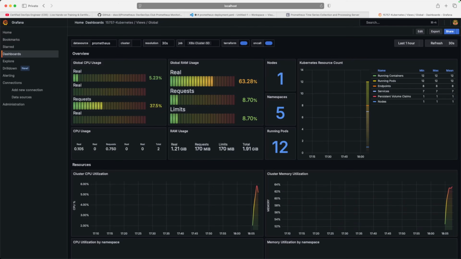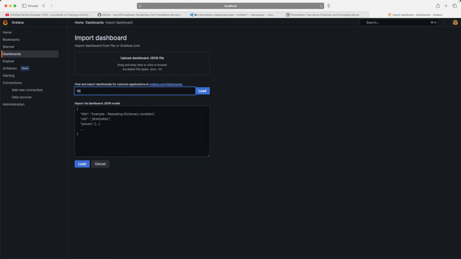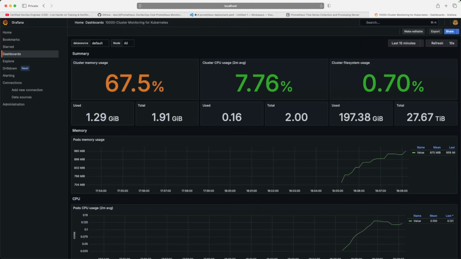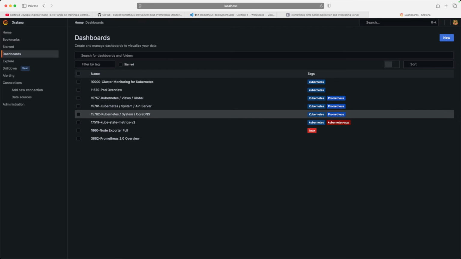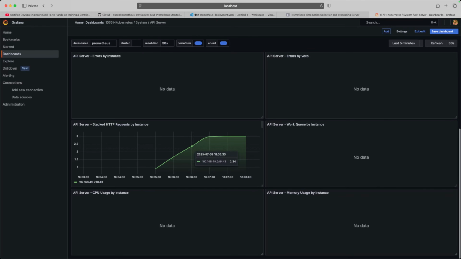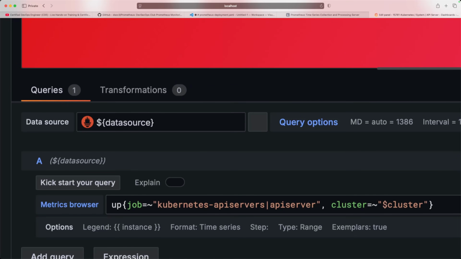Okay, so this is one, and what is next one? 10,000. Yeah, that I know by heart. Let's verify if I just remember or not. But no worries, this is also written on my notepad. All right. So, okay, API server. All right. So if you see here, E for edit, and we are talking about this one. So cluster, job, up. So simple. Let's check our Kubernetes API server.